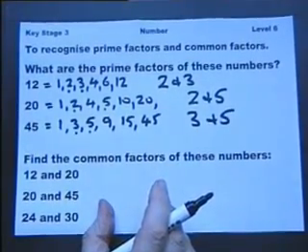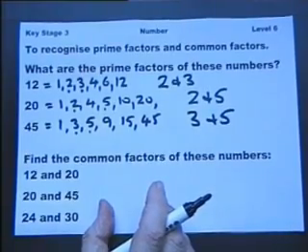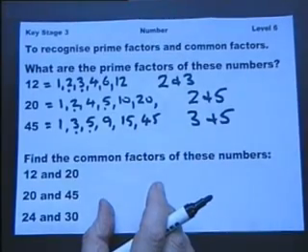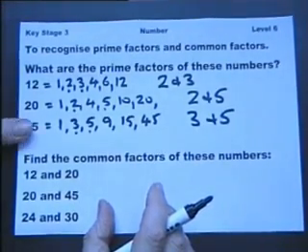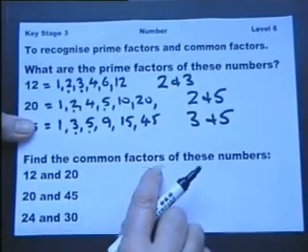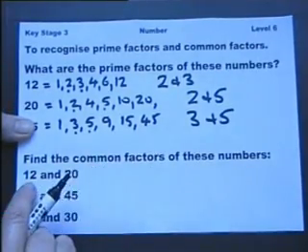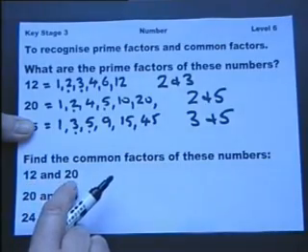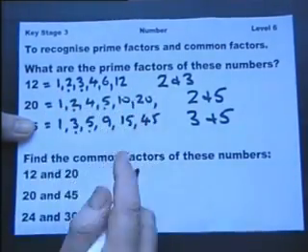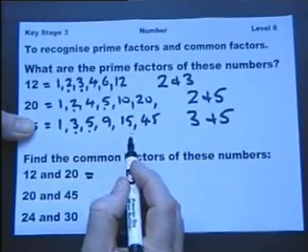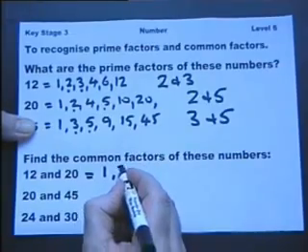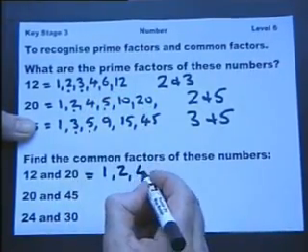We don't have to list the factors, but if you do, it's easier because you can actually see what you're doing. It's like showing your working out. Prime factors are factors which are prime numbers. Now common factors. We need two numbers, or possibly three we could have. And we need the factors of 12. We need the factors of 20, we've got them up here, and we look for any number which appears in both lists. Well, 1 does, 2 does, 4 does.